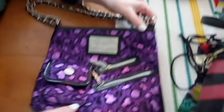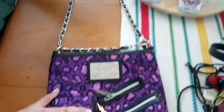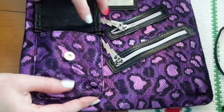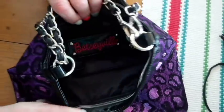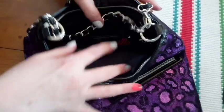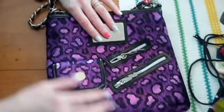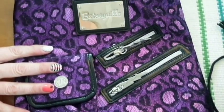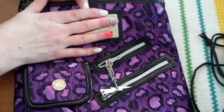Got this for me. It's a Betsyville shoulder bag, which I like. Oh look at this - it's got a little pocket there, I can put my hand sanitizer in there. It's like brand new. It's like lace - black lace over purple vinyl. I think it's really pretty. It has these little poles that say Betsyville. Very nice.